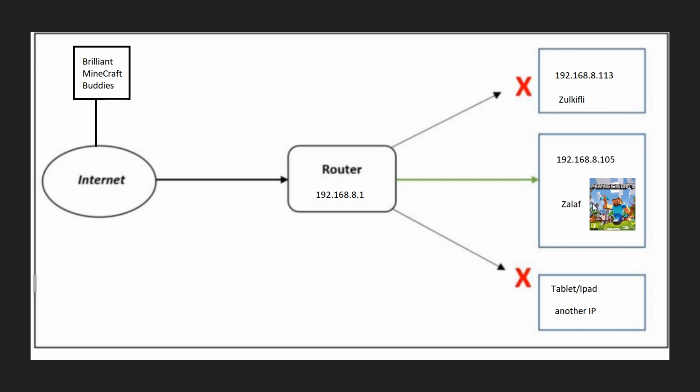So that configuration you have to do in this router so that it will automatically forward your request. That's why we call it port forwarding. It will forward your request to this laptop so others can join. So to do that, you have to find out what is your connection. Is it Wi-Fi or is it connected from cable?